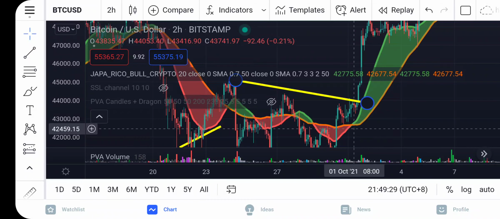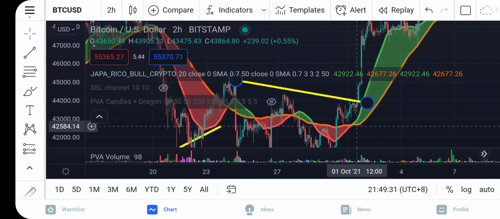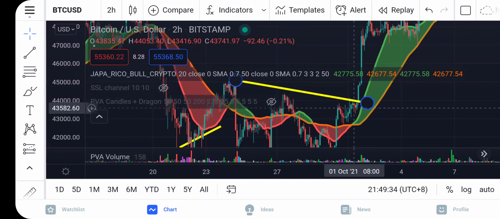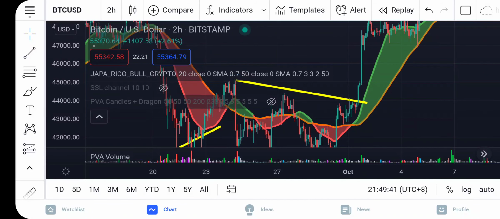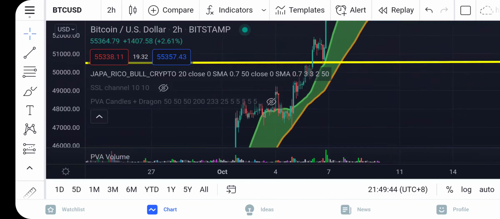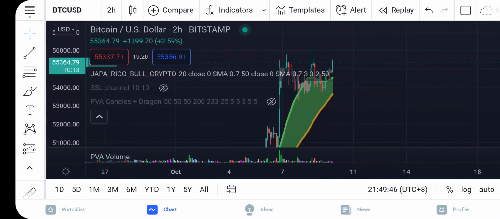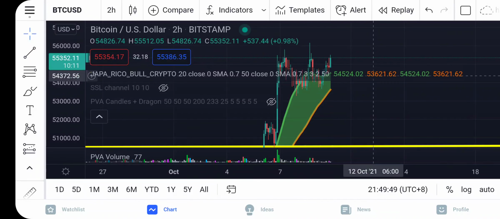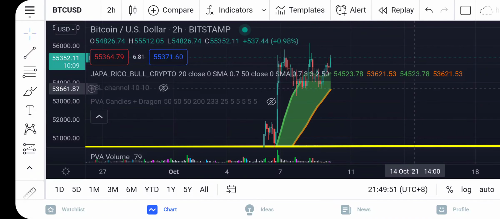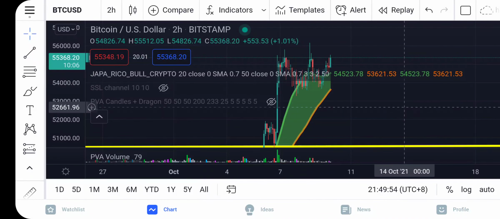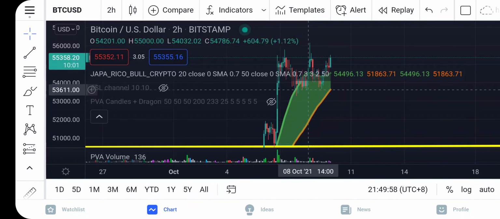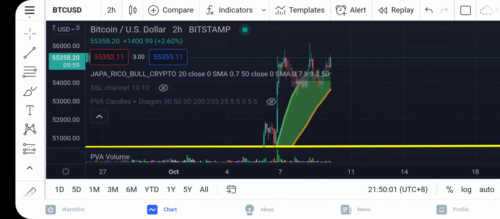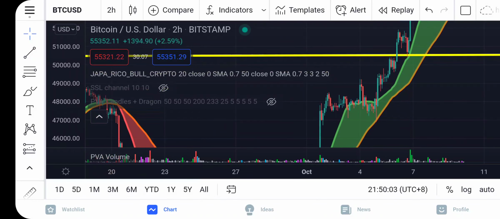So right here, guys, when it gave me this signal for the bullish cloud, price was still being traded at 43,000, guys. And if you enter there, you would have been able to get all this profit up to now, actually, because there is no red cloud yet. So the cloud hasn't turned red yet, so you would still be in the trade, with your trade open, right, guys? And this is a very good one to look at.